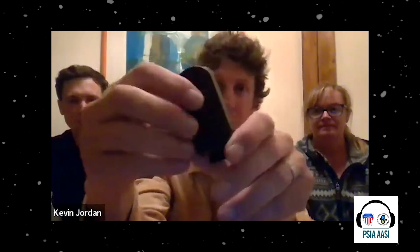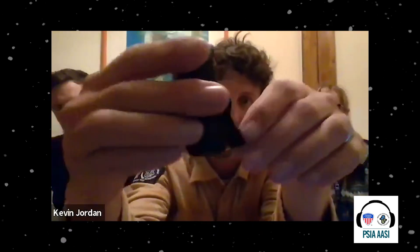So Kevin, how does that unit fit to your boot — is it tight to the shell from the power strap? Can you show the unit and how it goes on? There are basically two units — a right and a left — one on each boot. It just clips onto your power strap. You can put it in different locations; right now I'm playing with it in front on the medial plane because we're getting better data readings from there. They're working on whether you could put it anywhere on a clock face around the strap.